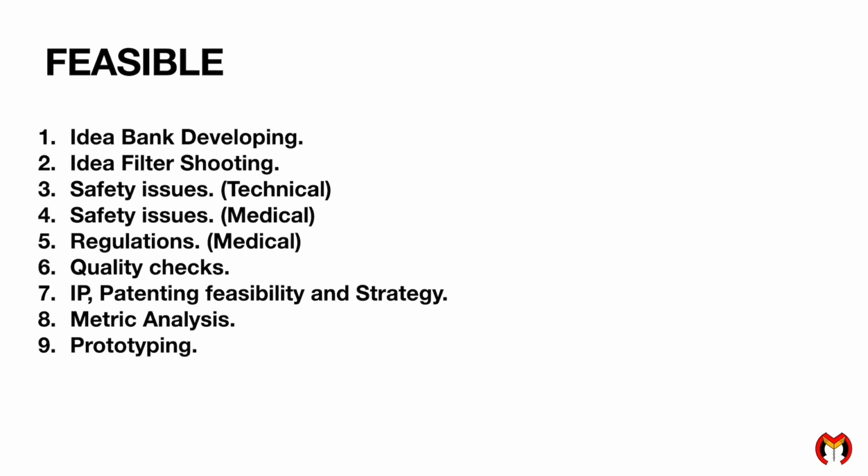One of them will be safety issues from the technical side, safety issues from the medical side, and regulations from the medical side. What are the regulations, what are the quality checks, and intellectual property. Are there any patents existing before, or are you the one applying? And what strategy do you need to use to protect your idea? And metric analysis: you need to jot down all the specifications you're going to keep in your idea, and when you compare them with other products, show how your product is superior.